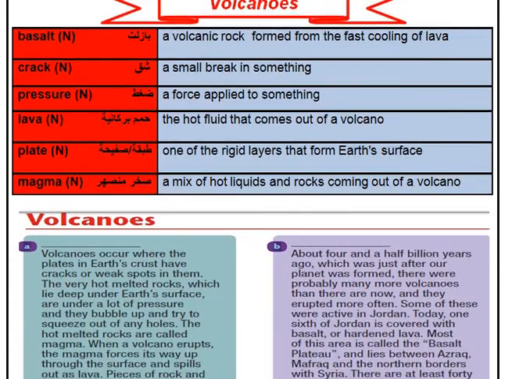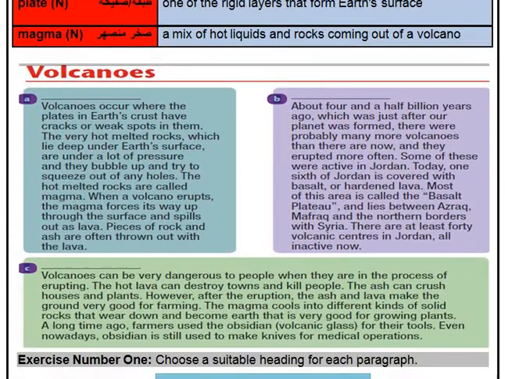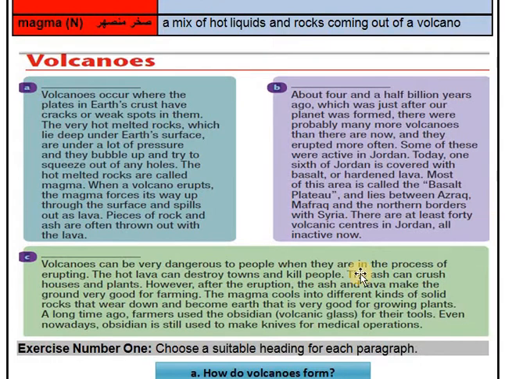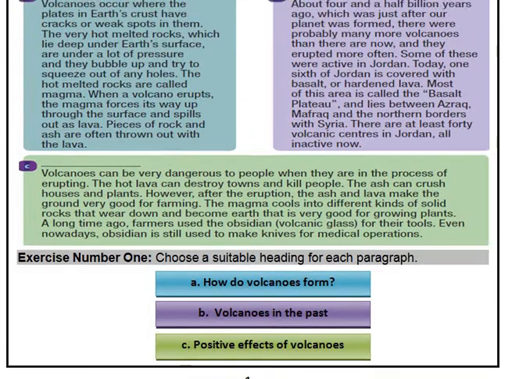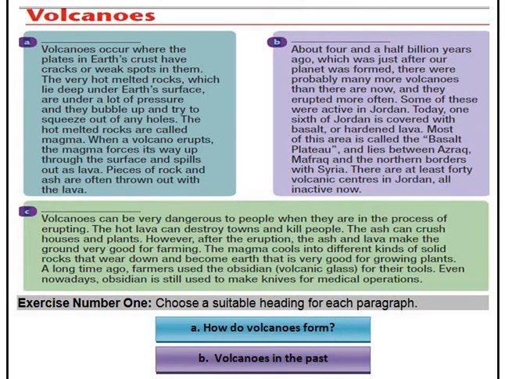Now, as you see in your student's book, there are 3 paragraphs. And the first exercise, التمرين الأول مطلوب مني choose a suitable heading for each paragraph. بدي أختار الهيدنج المناسب من هدول الثلاث A, B and C وأحطهم مع كل picture. Let's read the first picture.